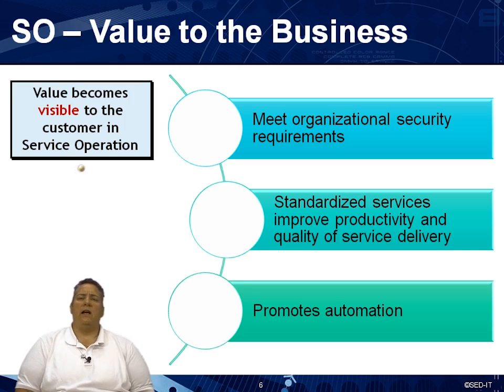I opened up this module with the concept that now that the service is available, the customer, the business, and many of the stakeholders have no idea what has happened in the background. And fair enough. But now value becomes visible. If the service that we're delivering does not meet the needs of the customer, where's the value? Remember, we talked about value as having the business outcome, the preference, and the perception. All three of those elements will dictate whether or not the customer is receiving or understands that there is a value proposition being delivered. So value becomes visible to the customer when they start using that service. So hopefully all of the components up until this time have worked together to create that value proposition.